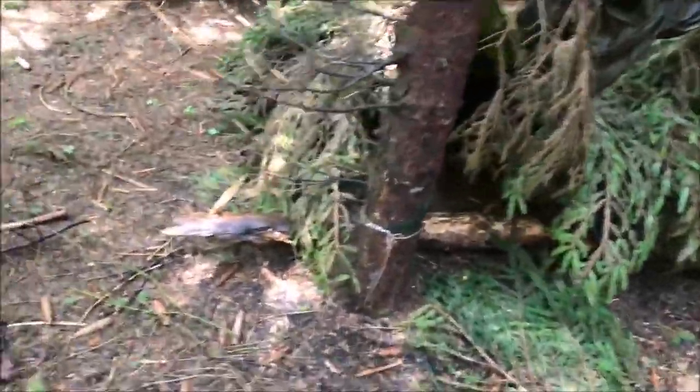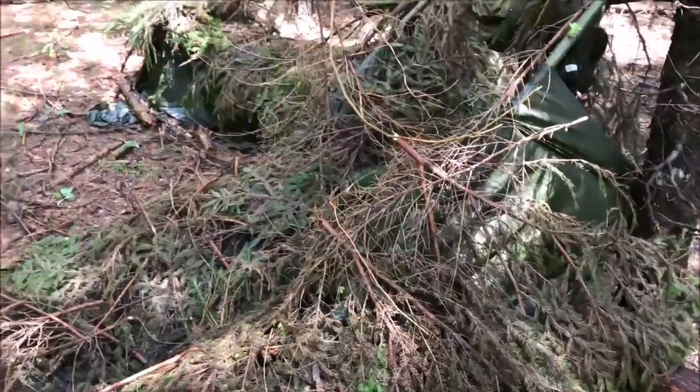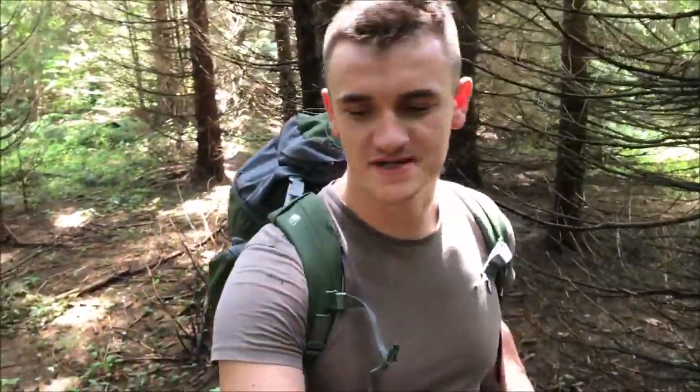And this was the only time that we didn't use that method for leave no trace, because there was a huge snowstorm and we had to run because of our car. So everything is here. We forgot that aluminum foil. Now we have to dismantle that and create a new shelter. So let's see what we can do.